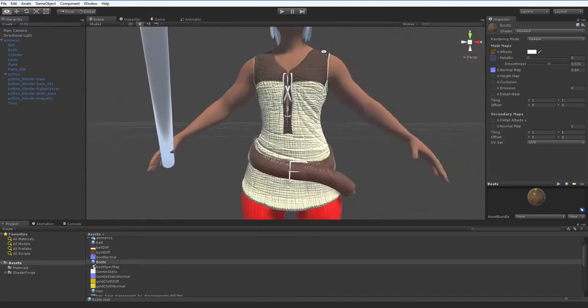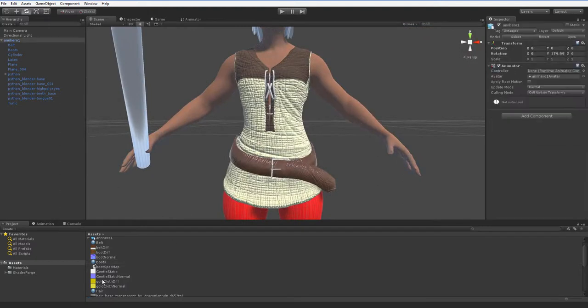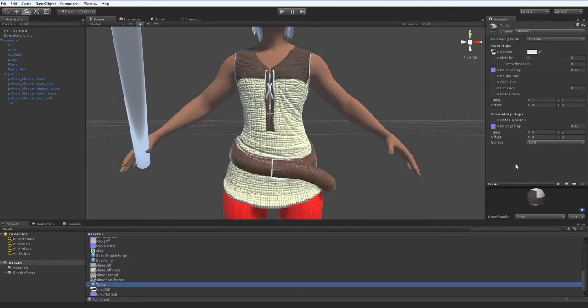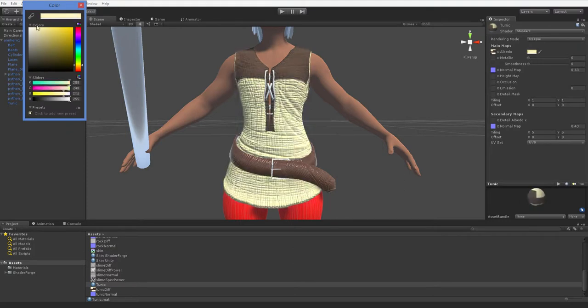Let's start with this tunic texture I've created. The tunic texture has an albedo map. This is the same as a diffuse map, they just changed the name. Not a big fan of albedo since it is how much sunlight reflects off of planets. Whatever, it's fine. And it's probably better than diffuse. Either way, the new albedo map is the same as the old diffuse map, and you can tint it in the same way as ever.